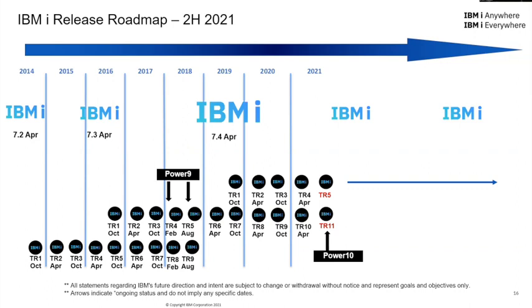So if you're at 7.3 or 7.4 and you're looking at Power 10 hardware, you can move to the latest TRs for those particular operating system releases, and you'll get that support. This chart is also good from an IBM i roadmap standpoint, showing that when we introduce new hardware, we tend to pick up the operating systems that are currently being enhanced and supported. Right now, 7.3 and 7.4 are the releases we are marketing, selling and enhancing, so it makes sense that those are supported on the Power 10 hardware platform.